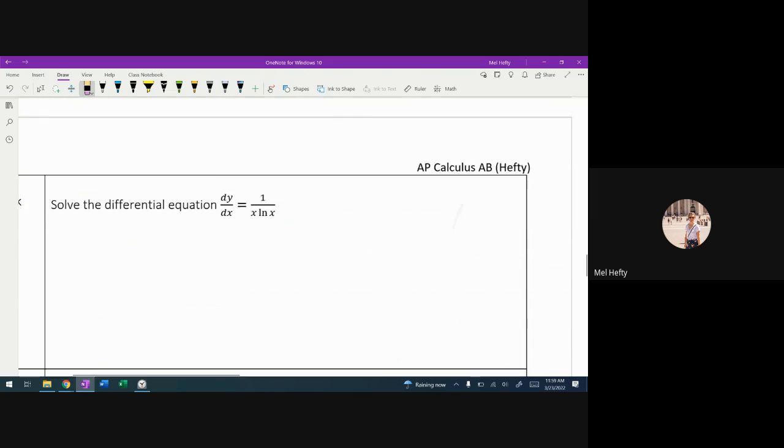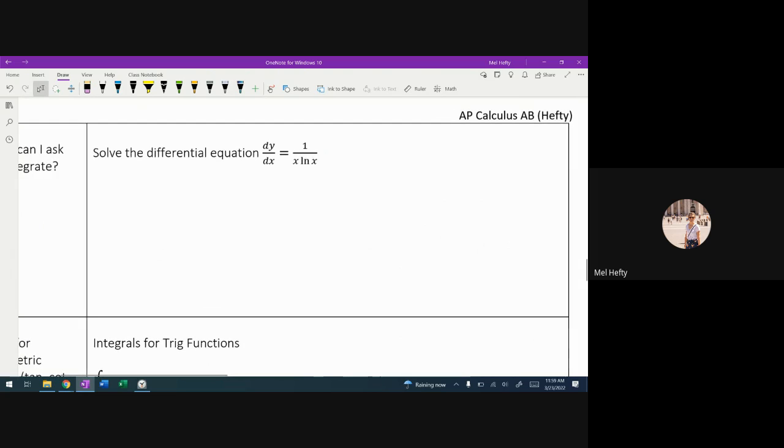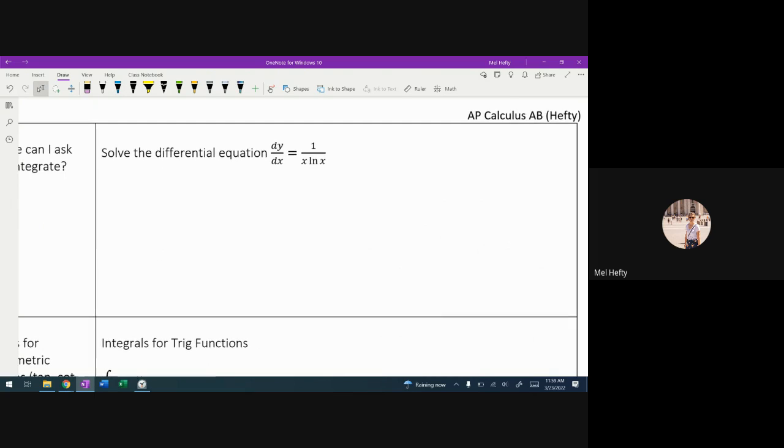I want to skip this problem and roll down to this guy, and then I'm going to show you a couple of trig derivatives. If we look at this one, this says solve the differential equation. Now we're going to talk about this lingo pretty much for the rest of the unit. We're going to start talking about what a differential equation is, how to solve one. This one's not too bad though, because we just have a derivative, and solving a differential equation wants us to get back to an original function.